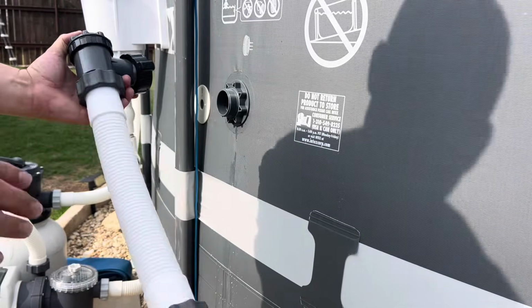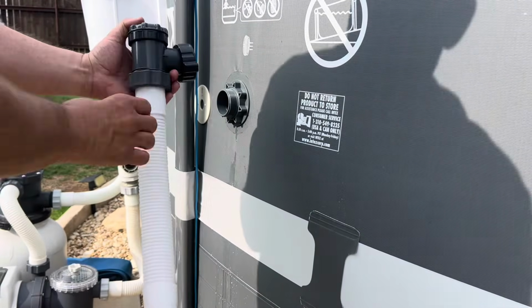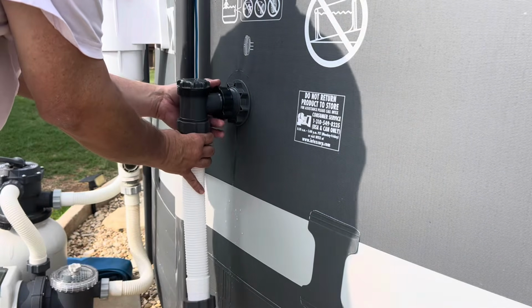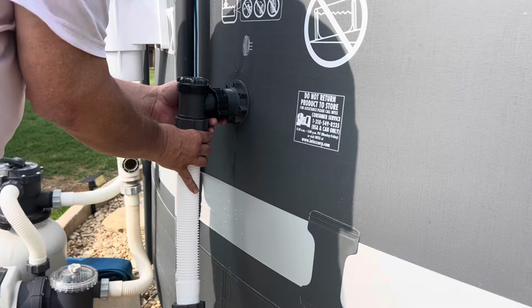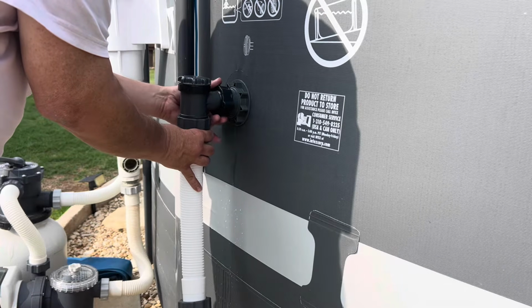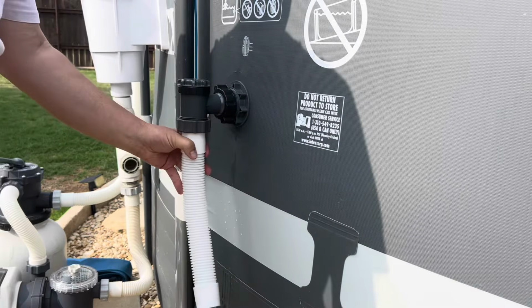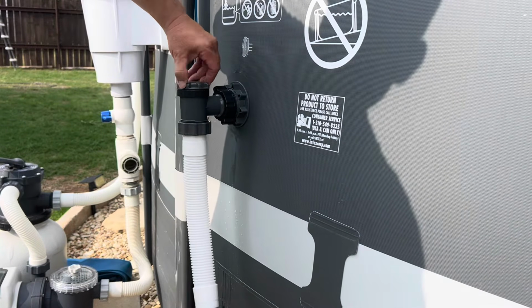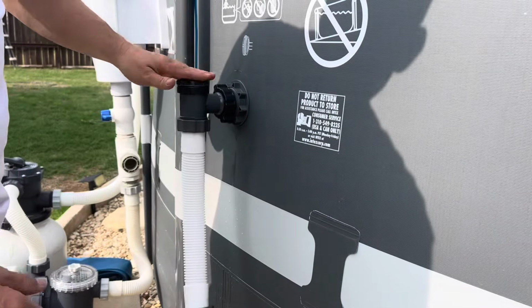So with this, I went ahead and put the hose on there just like this. And I got a really good snug right there. I'm going to line that up as best I can and then screw it on. See, the cool thing about these is these lock. So if you want to shut this down, you just lock it from right here.